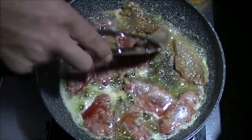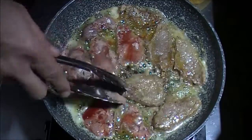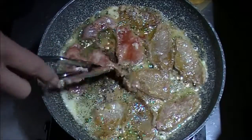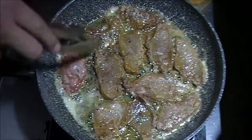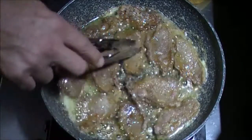Nearly cooked now. Like I say, all you'll be doing by flipping them over is just finishing off those small fillets. Does not take very long at all. And the taste of veal, well, if you like beef, you like veal. Some people don't like eating veal because it's baby cow, but don't tell anyone.